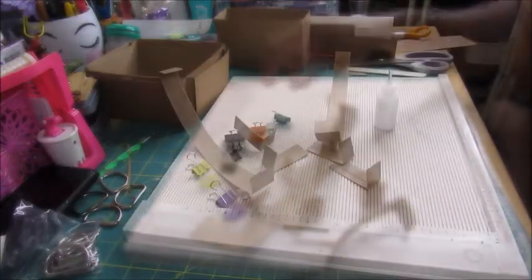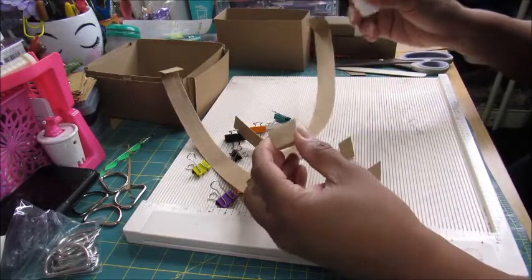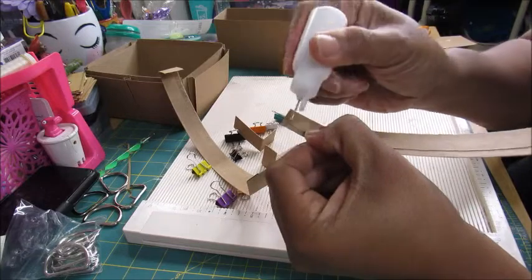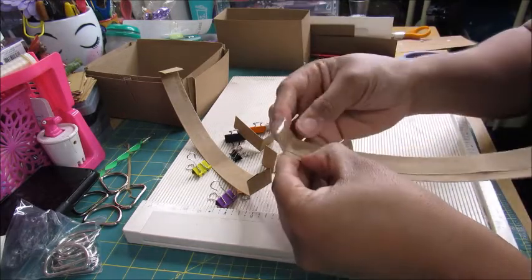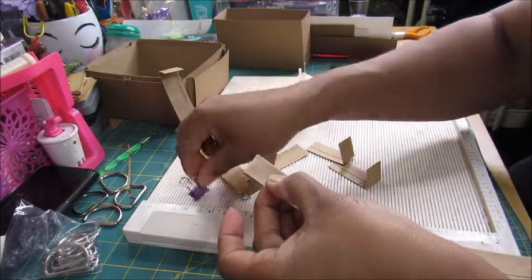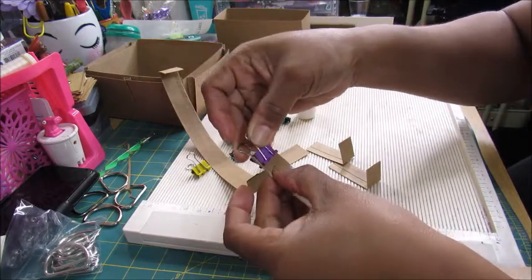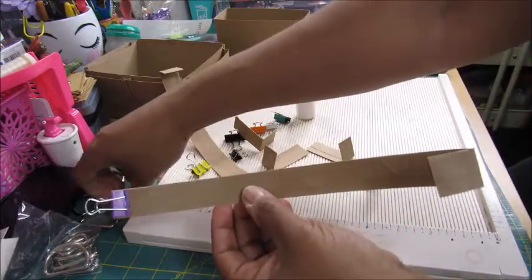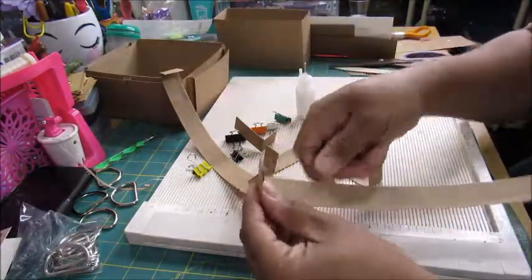And all I'm going to do, Lord, y'all, I'm sorry, all over again, but I forgot, I'm supposed to be gluing these things together. So I'm just going to adhere these, put right there, close it. I'm trying to keep it so that it'll be enough adhesive on the ends, and also it will have enough room to allow my D-rings to go through. And we're going to discuss those D-rings in a second.